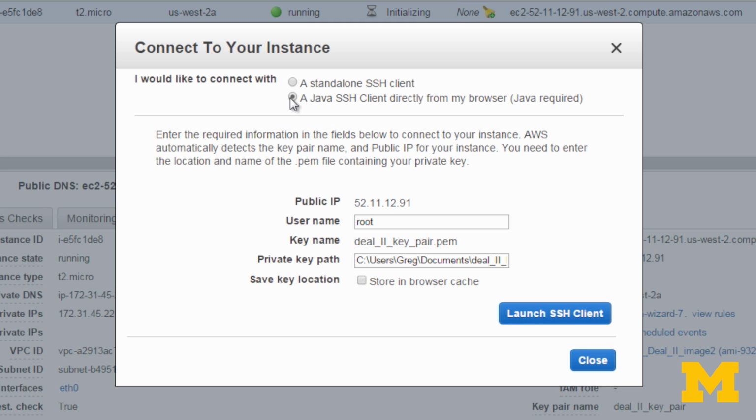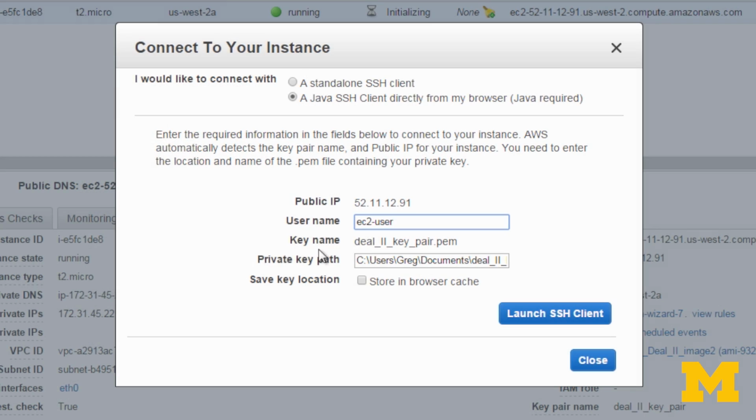So as it specifies, Java is required. So when I try to run this on Ubuntu with Chromium, it doesn't work because they're not supporting Java anymore. I have to use Firefox. However, right now in Windows, Chrome is still supporting Java. Okay, so for username, we actually change from root. It becomes ec2-user. And this will be the same for you no matter how you're logging into AWS.